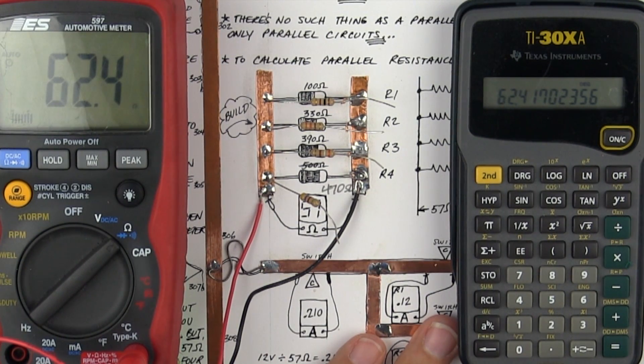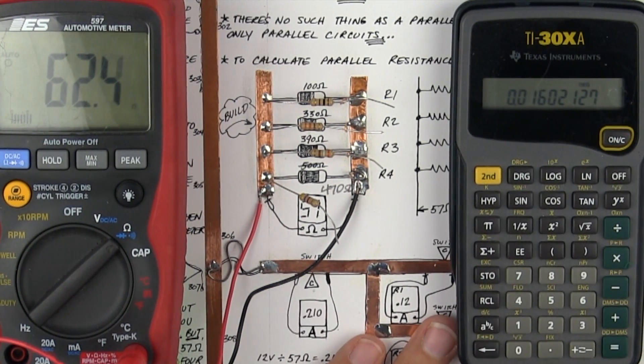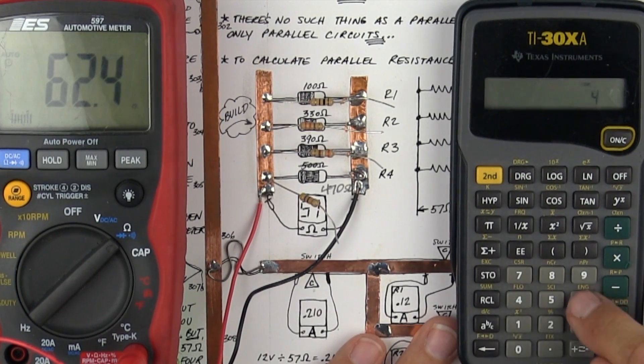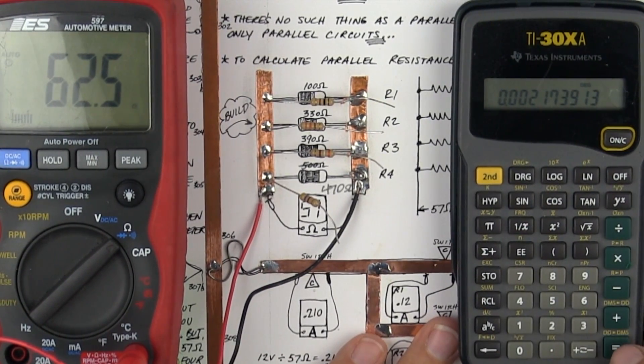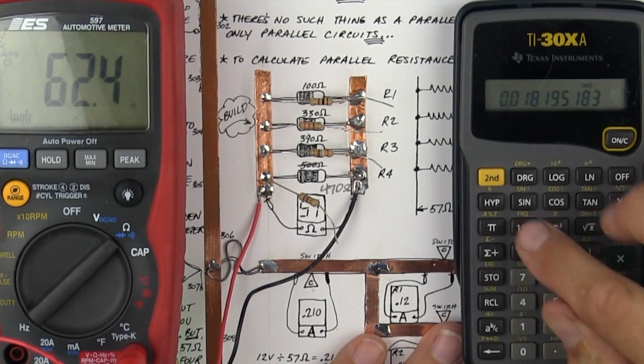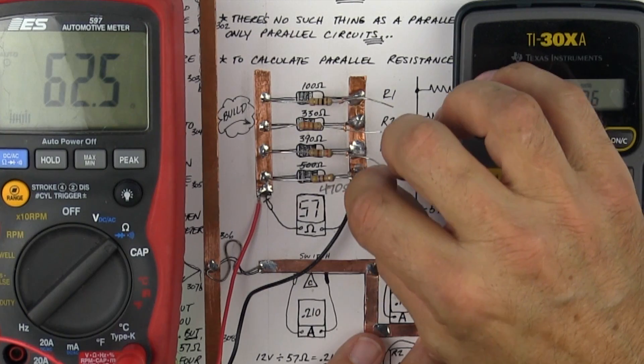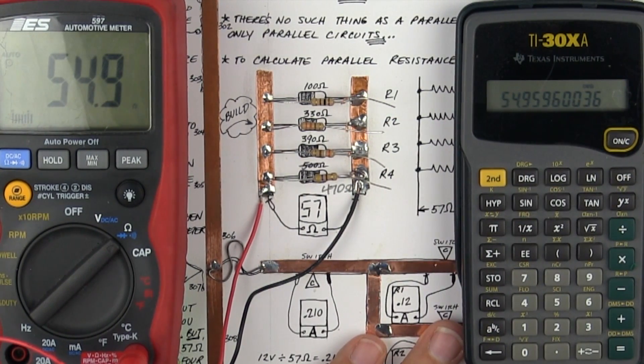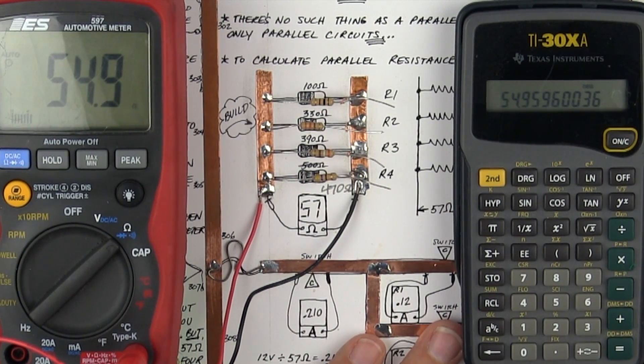Okay. I can then take this number and just invert it again and add in the 460. It equals inverse and I get 54.9. And if I turn this one on, I get 54.9. And it's actually 54.96, so this is bouncing back and forth between 54.9 and 55.